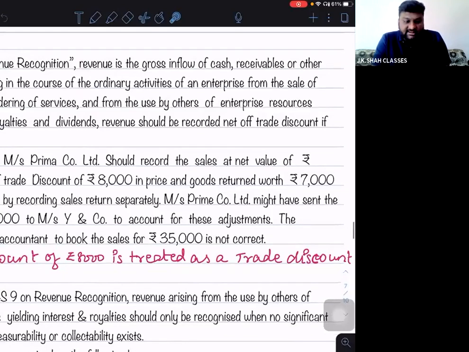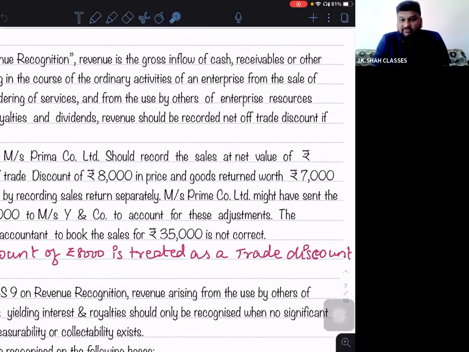Right? So please take a screenshot of this, because this is a different solution from your solution printed in the material. So you have to record this solution in the exam, and you will write a final note also at the end that the discount of 8,000 we have treated as a trade discount. Your solution will change if you treat it as a cash discount. So what part of the solution will change? Sir, here I will write 50,000 will be recorded and credit note will be sent for total 15,000. That is 7,000 for sales return and 8,000 for cash discount.